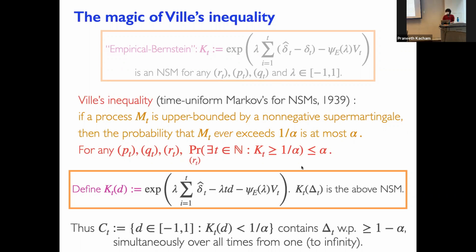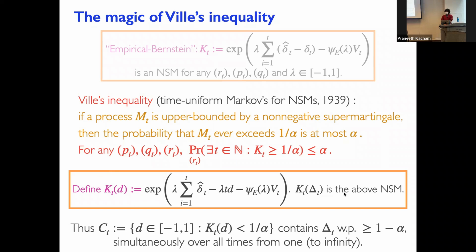And this earlier claim is that if you happened to plug in delta T, which you don't know, then you get a super martingale. But if you plug in things that are not delta T, you get something else. You get submartingales, you get martingales, you get other stuff. You get stuff that has maybe no property. But if you plug in capital delta T over here, you get exactly this earlier process. That's a non-negative super martingale.